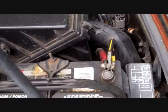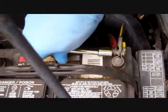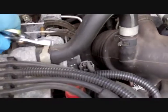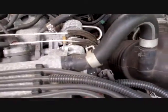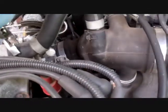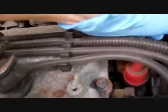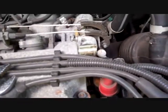Okay, the first thing I'm going to do is disconnect my negative cable from my battery. Okay, let's take off this hose. See if I can do it with my hand. Yep. Get that out of the way. Okay.